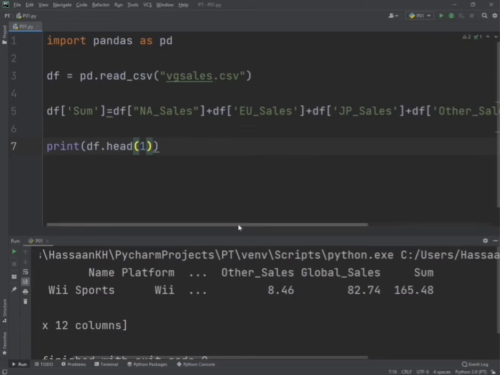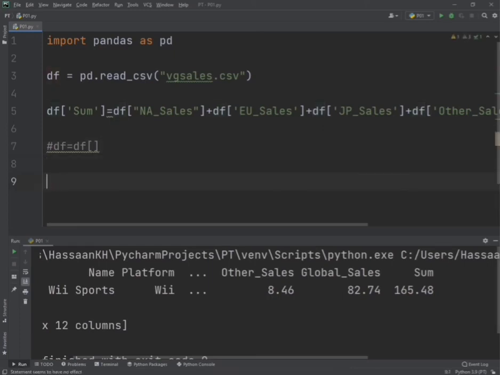So now to rearrange our data table, let's remove this line. I have to redefine my data frame by simply writing df is equal to df and in the square brackets the sequence in which you want the columns to be. But before that, let's again print out our columns.